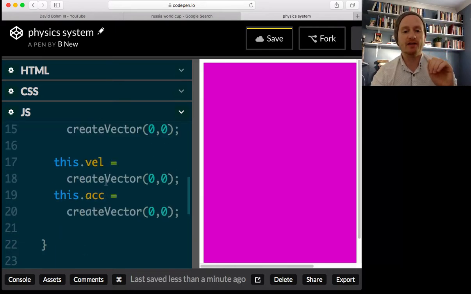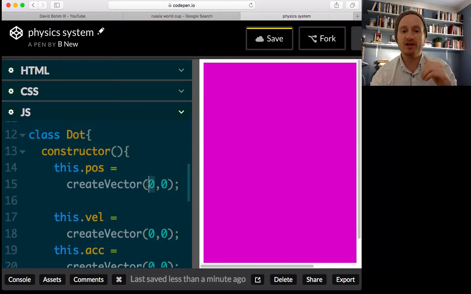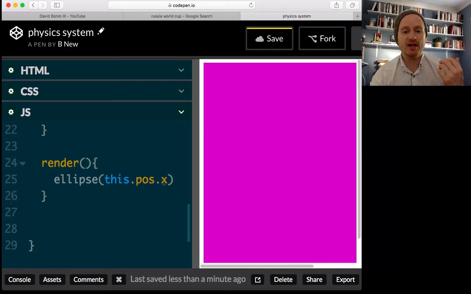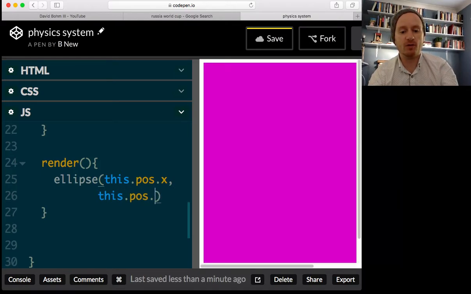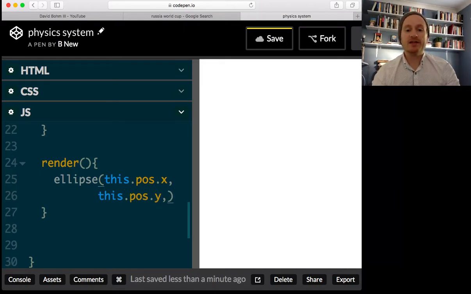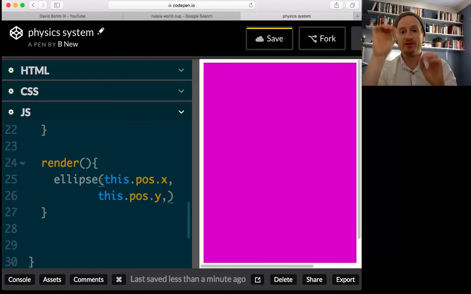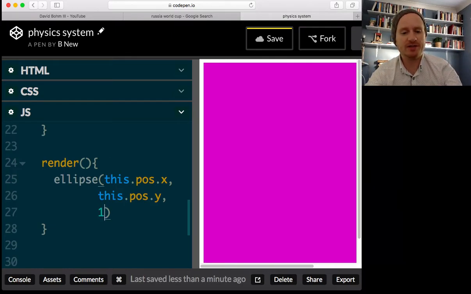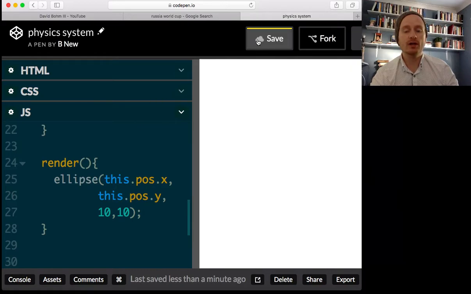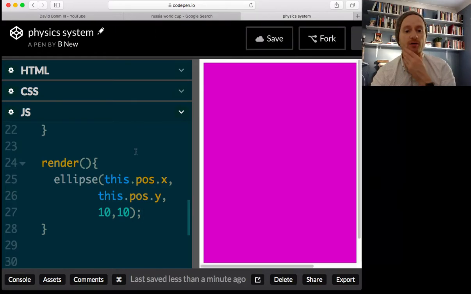Remember that .x gives us the first value in this position vector, and then we're going to say this.pos.y. So that's told the ellipse where to draw, and now we have to tell it how large to be. So by default, let's just put 10 by 10. So it's going to be 10 across and 10 down. Okay, so now we can draw our test dot.